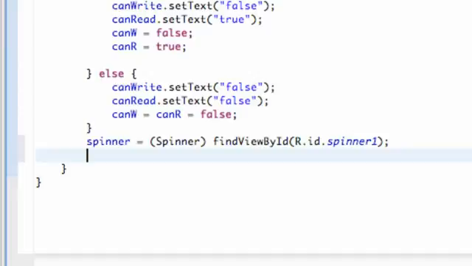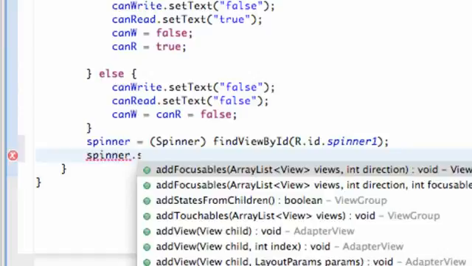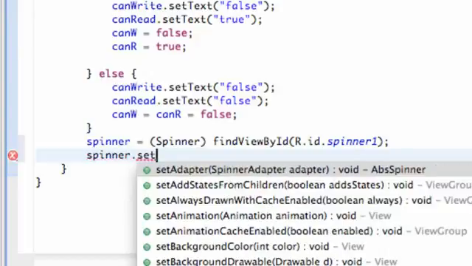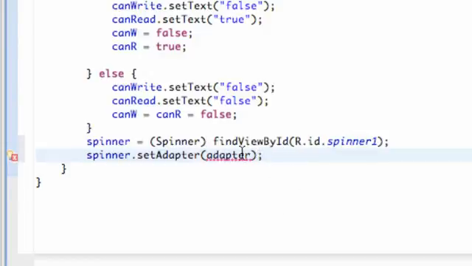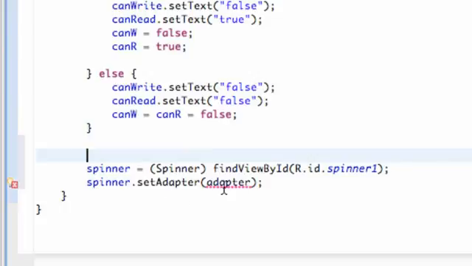Now what we're going to add to the spinner is, instead of onClick listener, we're going to say setAdapter, and we're just going to leave it as adapter here. But we don't have an adapter yet, so we're going to create an adapter called adapter, so it will match right here above where we actually access the adapter.